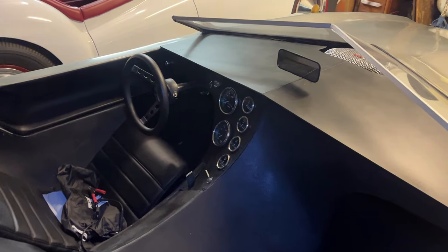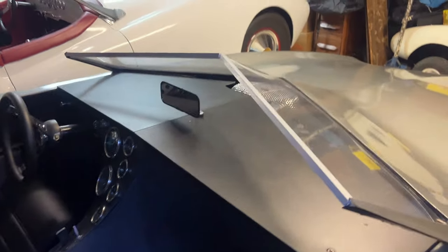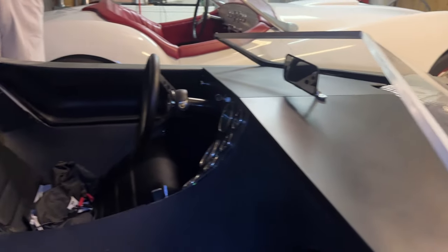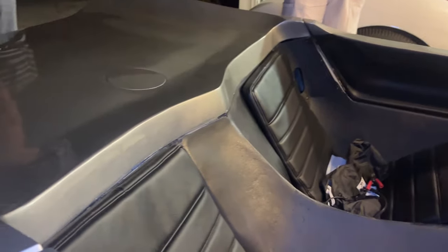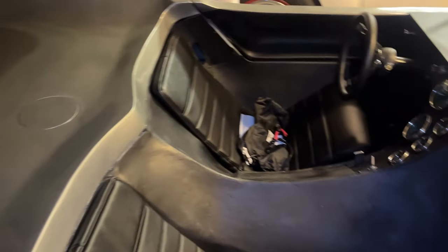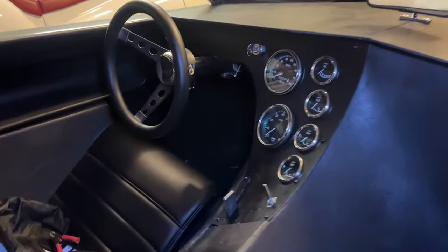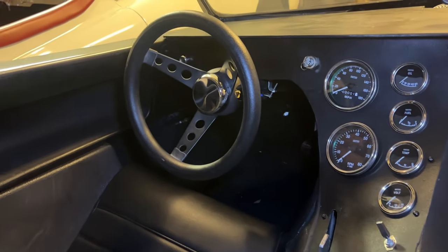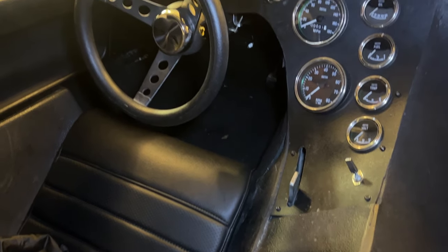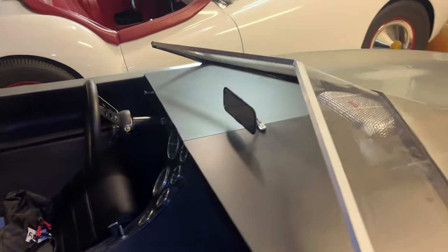The second generation of engine that Ray Cannara used was a 350 Chevy. We wanted to go back and date stamp the car prior to 1966. So the engine that's in this car is what originally he started with, which was a 283 out of a 1958 Chevrolet Impala station wagon, as was the majority of the chassis and rear axle. So that was kind of the basis of his project car.